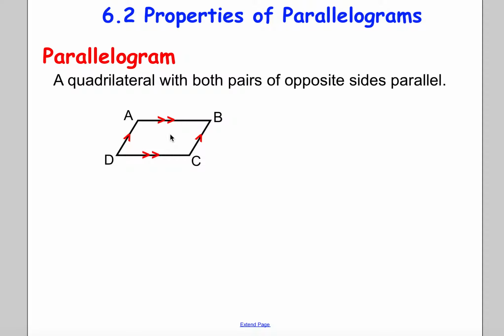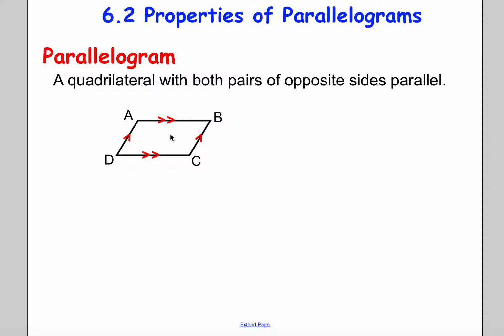If you remember, this chapter 6 is on quadrilaterals, different types of quadrilaterals. And the last section was on polygons. We introduced the idea of what a polygon was. So what we're doing now is we're just introducing different types of quadrilaterals. The first one that we're going to introduce is a parallelogram. Okay, so this is only 4 slides. Shouldn't take you too long.